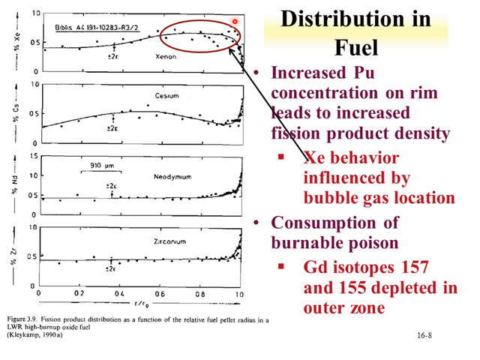Now, with xenon, we actually see a decrease right on the edge here, and this is due to the fact that xenon is going to be extremely volatile in fuel, and it will find locations where there are voids and congregate in those voids. There are also some variations in burnable poison. Gadolinium isotopes 157 and 155, used as burnable poisons, tend to be depleted in this outer zone.